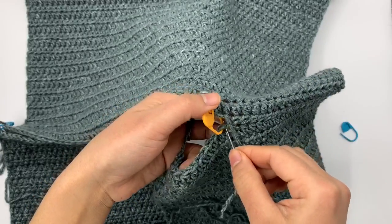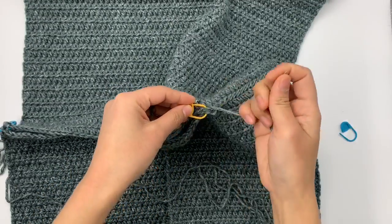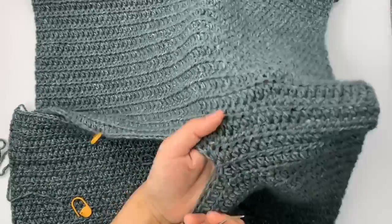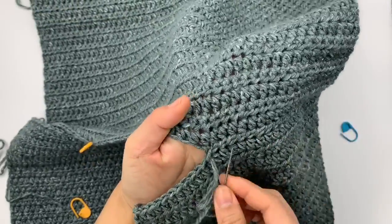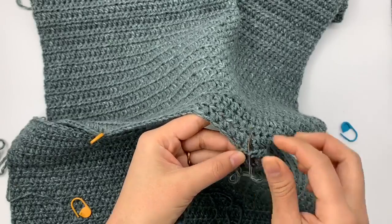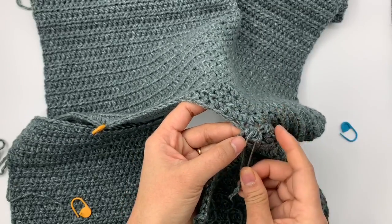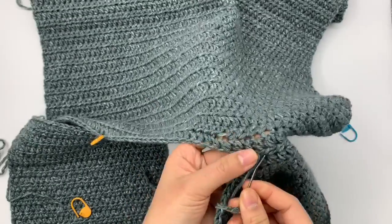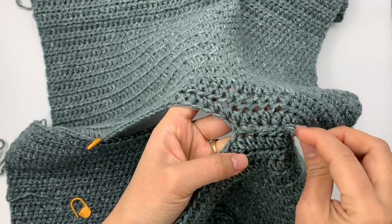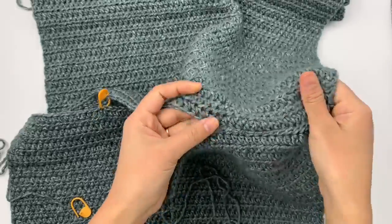Okay, last stitch here into this stitch marker. All right, and then I remove this stitch marker. And I'm done with this shoulder, and I'm just gonna hide the tail and weave the end. Tie a knot. Tie a knot right here. Keep hiding the tail. Okay, make sure it's secure and then you trim the tail and you're done.